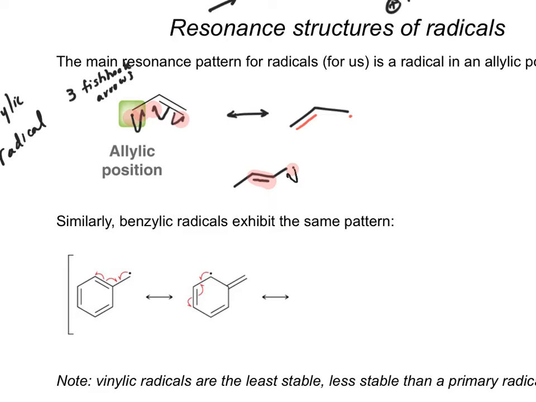We're going to start at the radical. We're going to use it to form one half of a bond. We're going to use one of the electrons in that pi bond to form the other half, and then that other electron is going to stay on the carbon that terminates that double bond. Right? So at the end, we will get a double bond here, and we would get a radical on this carbon.